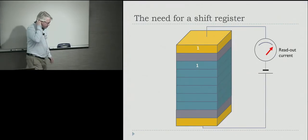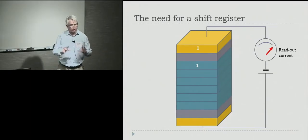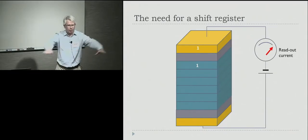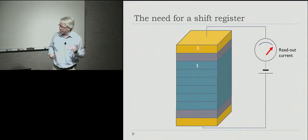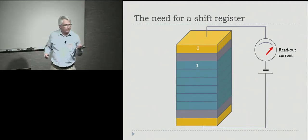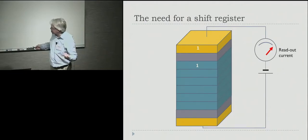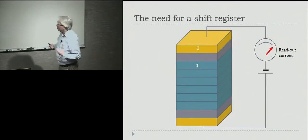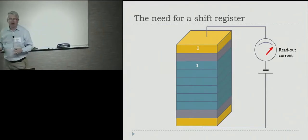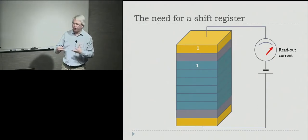Now, engineers have been making shift registers for years. There's nothing special there. But the way they do it is with hundreds of transistors, and normally they make them laterally, so they shift data sideways between lots of CMOS blocks. This is a slightly different scale problem. Each of these layers might just be 1 nanometer thick, and it's vertical. So there isn't space to put all the transistors in here that we would normally use in order to make shift register action. What we want is a fundamental bit of physics that allows us at a physical level to achieve the digital function of shift registering.